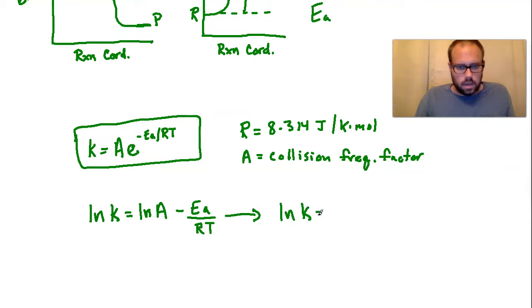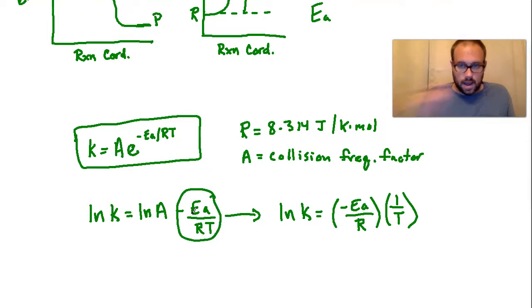rate constant equal to, and what we'll do is bring out negative energy of activation over R by itself. So if I'm going to factor that out by itself, that leaves the T in the denominator, so that's 1 over T. What I did there was take this chunk and separate it out into two different expressions, because one of them I'm going to use as the x on my graph. And then this ln of A, which was originally over here, I can move. It is positive, so I'd put plus ln of the collision frequency.